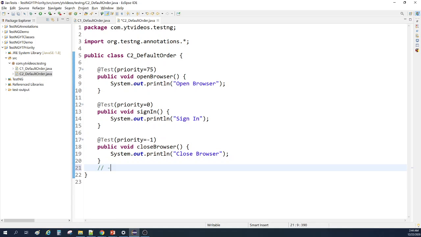If I say -5, then the method with -5 will be executed first, then -4, -3, -2, -1, and then 0, and then it goes 1, 2, 3, 4, 50, and so on. I hope it is clear. Okay, cool. Let me close this.